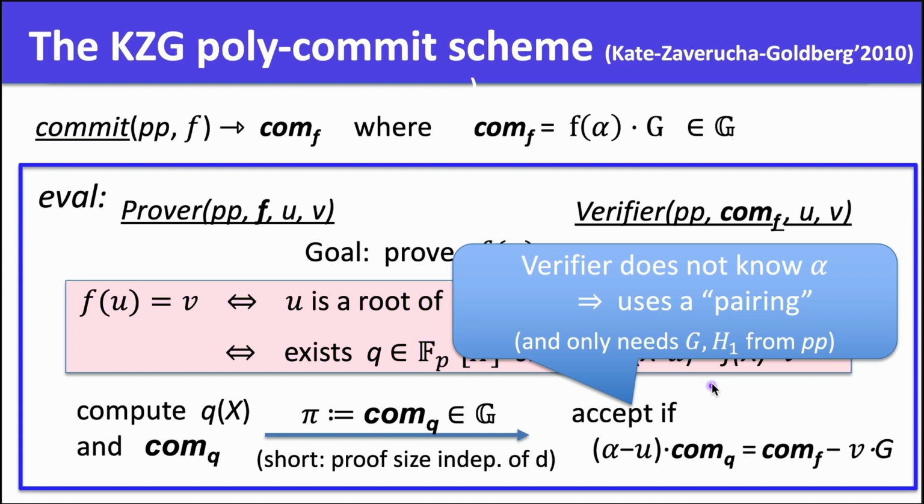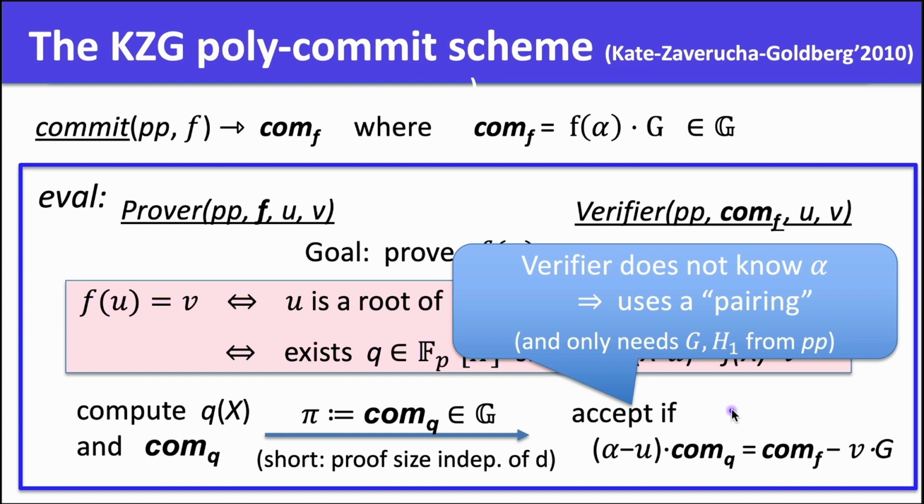So this is really important in a blockchain application, because if we want to implement an on-chain verifier, the smart contract that's going to run the verification algorithm only needs to be told what g and h1 are, and that's going to be stored in the code that implements the verifier. And as a result, the code that verifies these proofs is not large at all. It only contains these two points, and that's enough to verify that the opening was done correctly. So this is the key idea of the KZG commitment that makes it so useful in building SNARKs and in blockchain applications.